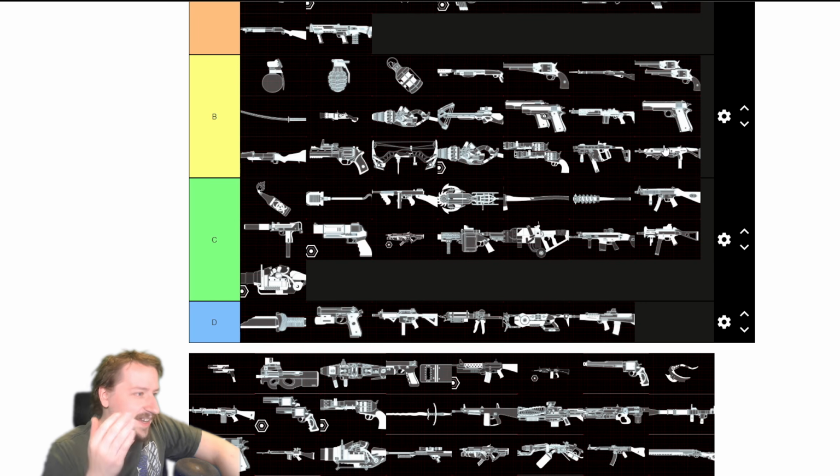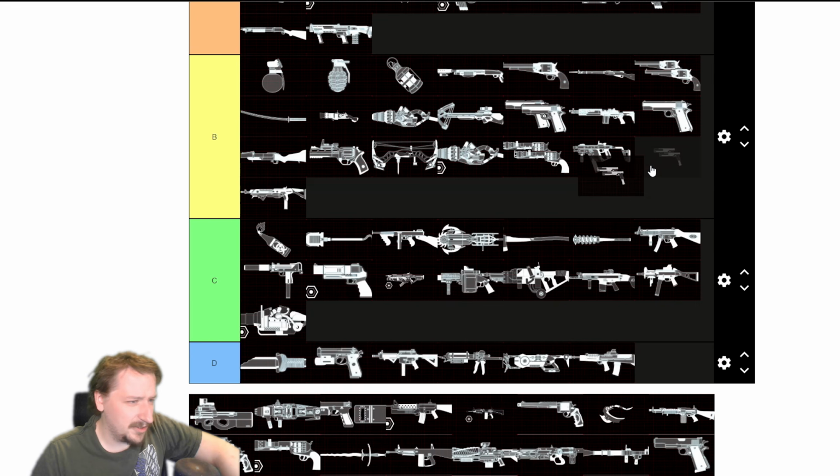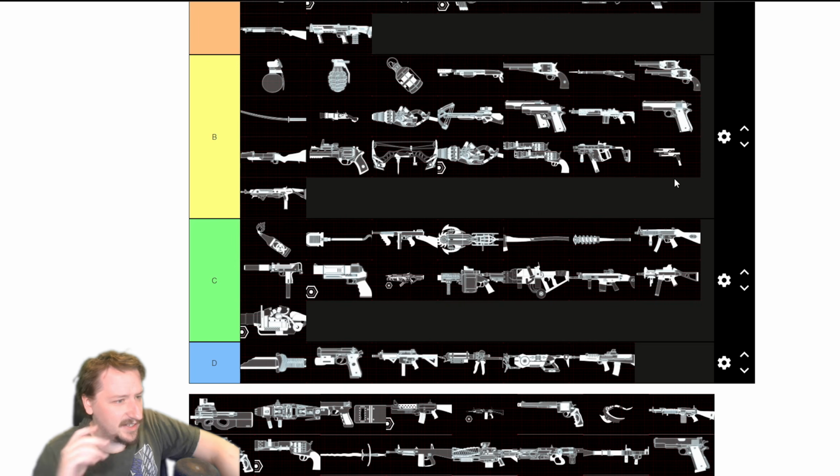It's probably on the high end of B tier, low end of A tier. It's a decent assault rifle. It has healing darts on it, which automatically make it good, and it's pretty easy to control. Dual Glock 18s are probably like B tier. They're honestly not as good as just one Glock 18 for the Survivalist.